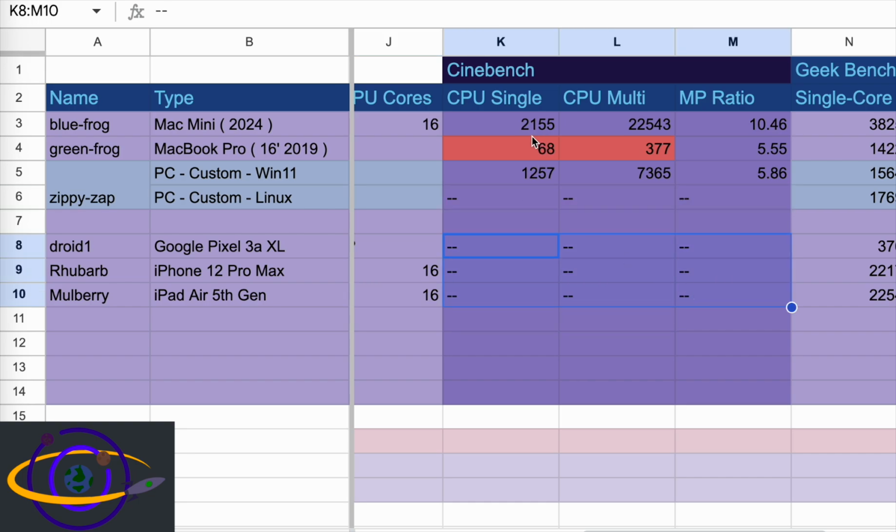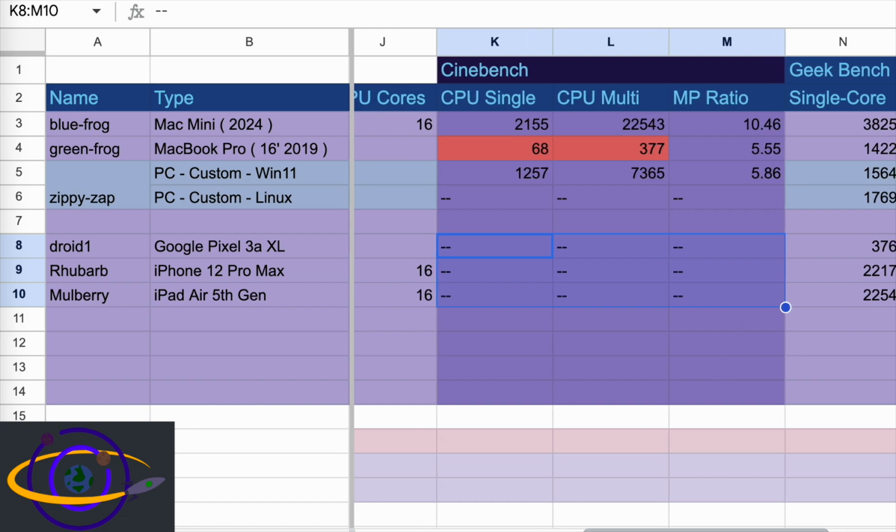But one thing I should mention, to give you an idea, is the difference between Cinebench and Geekbench. Geekbench tends to take more practical tests and average them out, doing more real-world tests, whereas Cinebench will push the device to its actual limit and just try to overload it. Hopefully I'm describing this in a way that makes sense, but it basically tries to push the device to the max that it's capable of and get the maximum usage out of it to see what it's really capable of, whereas that might not match real world usage. So Geekbench is a little more flexible and will show you more real world results.